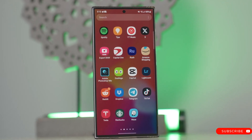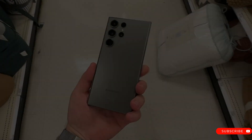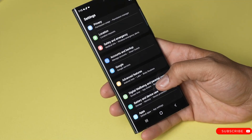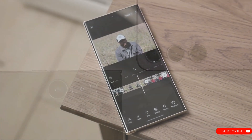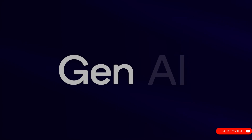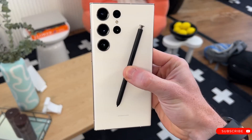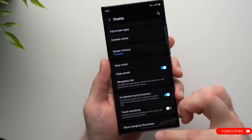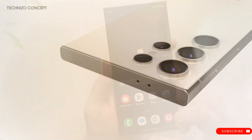The Galaxy S24 Ultra is one of the most anticipated phones of 2024 and promises more than simply another refresh. Samsung is reinventing what constitutes true intelligence in smartphones. Samsung has already shown us quite a lot about its upcoming phone, from details regarding new AI features, design leaks, and performance reports, all the way down to camera specifications and much more. This flagship definitely has the potential to be the best phone of 2024. Here are the five biggest Galaxy S24 Ultra rumors so far that you need to know.